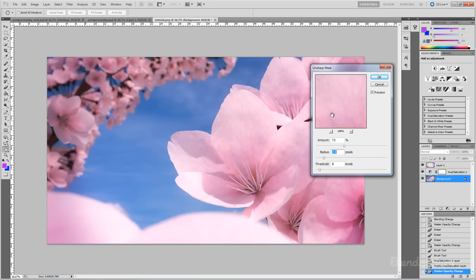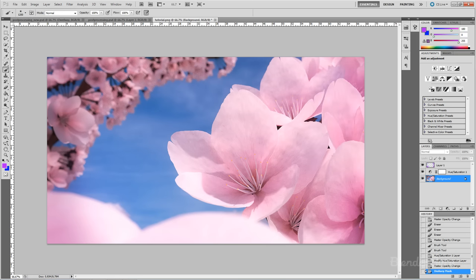Generally, the unsharpened mask is really good for catching fine amounts of detail in the texture, like in the texture of this flower there and then down there. It'll sort of bring that out. I generally find that's what it's good for.